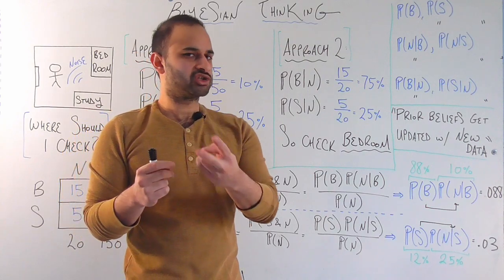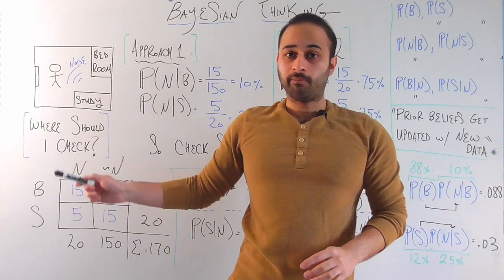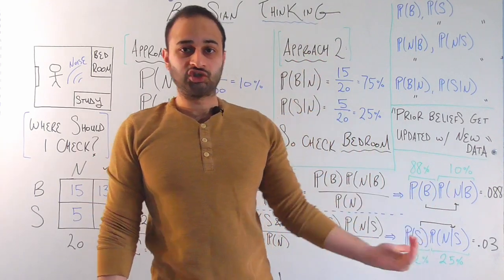So now we start seeing the link between these, but that's not the only thing that is in these formulas. There's two additional terms, and this is what leads to the heart of the difference between approach number 1, which was not Bayesian, and approach number 2, which is Bayesian.